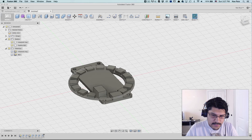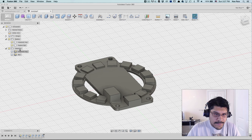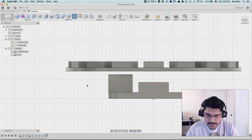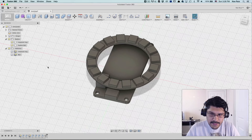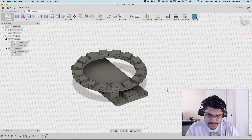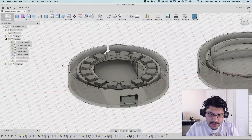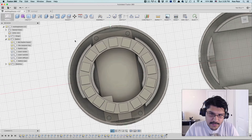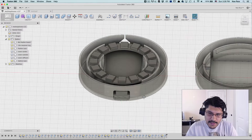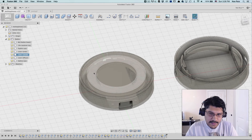That's pretty much it for this tutorial — the main takeaway was here's how to create a mirror, here's how to use sketches. We can move the NeoPixel ring up a bit because when modeling the case we need it stacked on top. Everything here is still modifiable and I did it all in just a couple of steps. Everything is oriented around the center, which is really important when creating the case. I tried my best to make everything as thin as possible — there's just barely room for the board but those edges and pegs will keep it in place. In the next tutorial I'll show you how to make the enclosure, the cover piece, and how to split it up for dual extrusion.